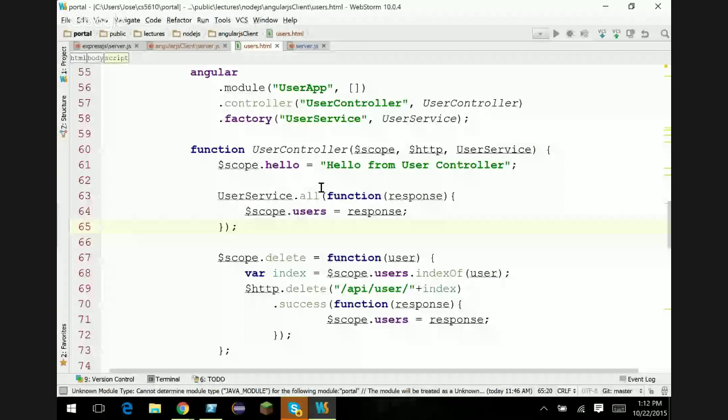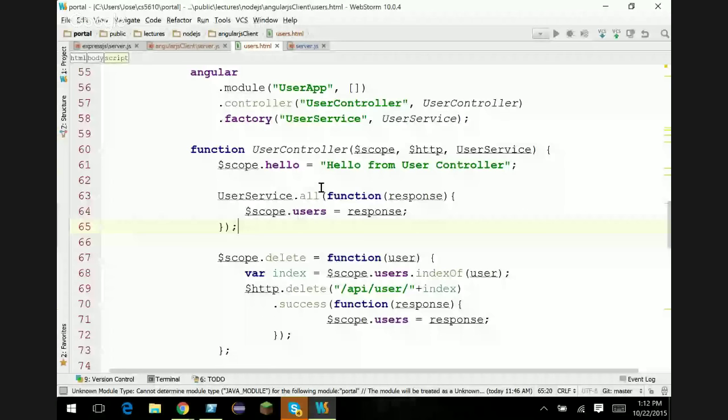Here's the function that I want you to call if you are successful. So with .success, you can configure the function that you want to call. And that callback can be a parameter. That's exactly what we're doing. We're passing a function as a parameter, and the .success is calling that function that we pass it, right?